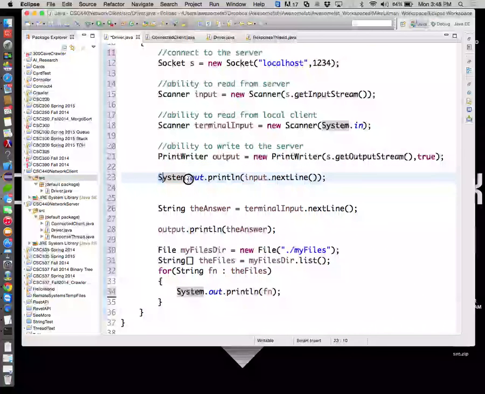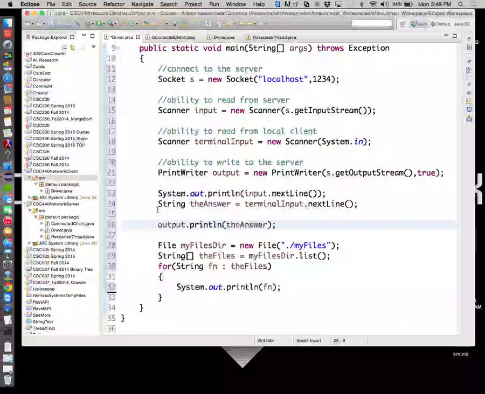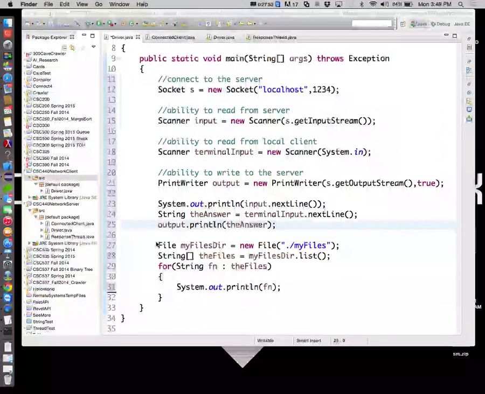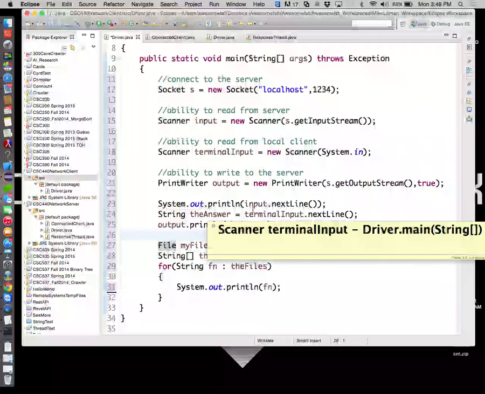So now we print out what the server said. We read in the answer into our local variable answer. We write that back to the server. And then since we did share, we can probably interpret the share locally here, since this client is being built specifically to talk to the server, right?